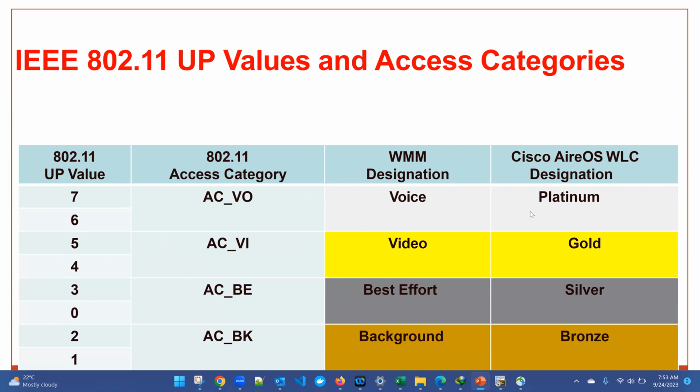And in wireless terms, if you learn wireless, you'll see that you have platinum services, gold services, silver, and bronze services, right? That is mapped with voice, video, best effort, and background. This is the wireless QoS. Actually, it is easy how we are applying it, and we are applying these policies from the wireless controller, which is GUI based.